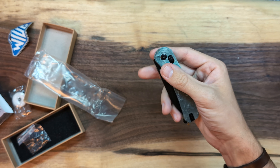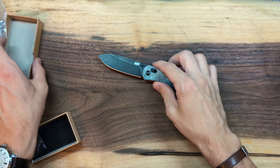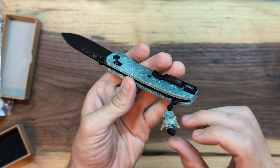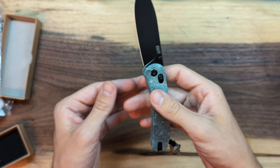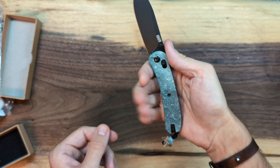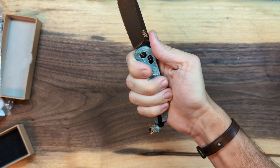This is also my first Nafs that I've owned. I handled a couple Nafs at Blade Show last year, and the Lander V2 I actually really liked — it really impressed me at Blade Show last year. So I'm excited to finally get one, and get one in this cool special edition. I like a lot of what we've got going on here. It's just a good knife — it's just a really good knife design.